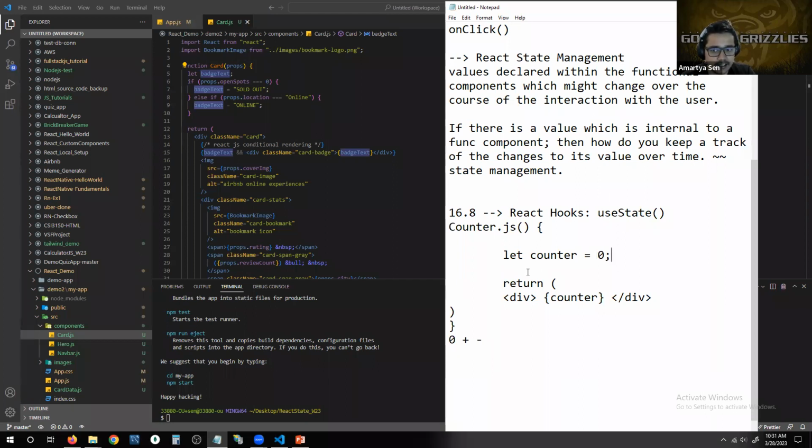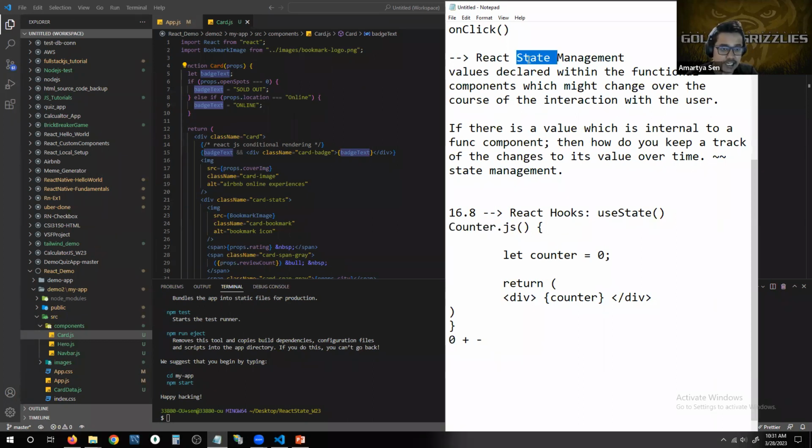But what if instead of changing the value of this variable, which is internal to this component, within this function body itself, it is passed as a prop to another functional component, and in that body the value changes and it needs to be returned back and tracked here? So you are declaring the function, you have the variable somewhere else, and then you're changing the value somewhere else, and you need to keep a track of where that change is taking place. In that scenario, you cannot locally manage the state of a variable.